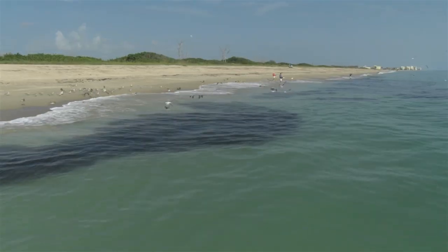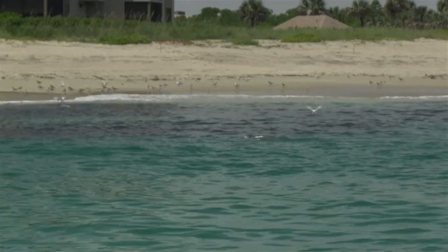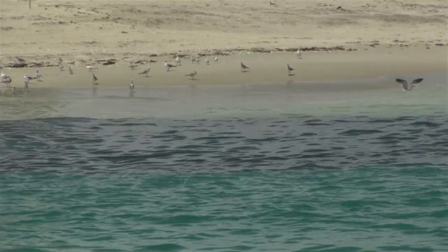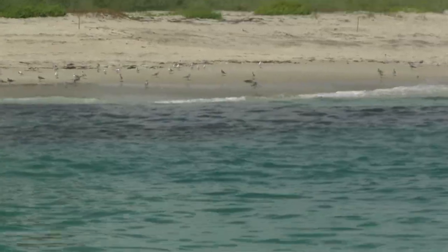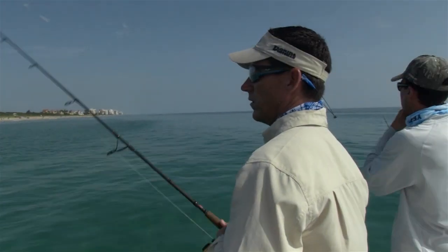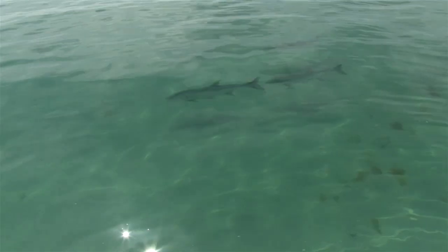After we caught that tarpon, we headed back into the beach, and it's clear why these fish were in here. These schools of minnows are massive. Now you can really see what those tarpon were in this morning. These are those minnows that you're talking about, Andy, right? Yep, these are the glass minnows, silver sards, anchovies. Tons of birds, easy to find them. They actually blacken the water out, and this is what those tarpon are feeding on. We have a big line of tarpon going up this beach. Crystal clear water, man. You can just see them going through the minnows here.